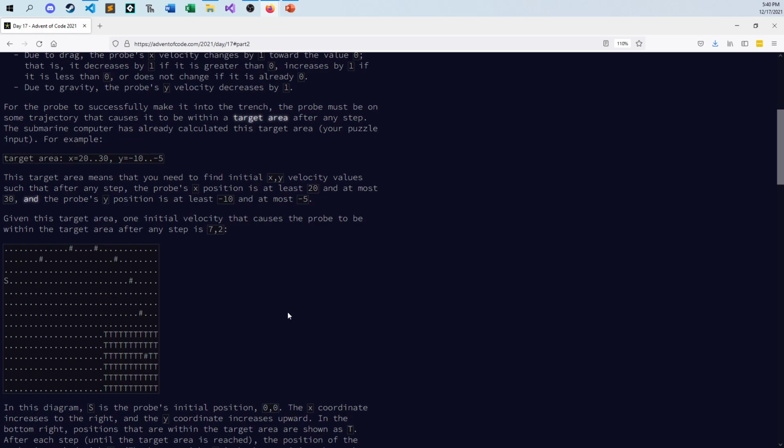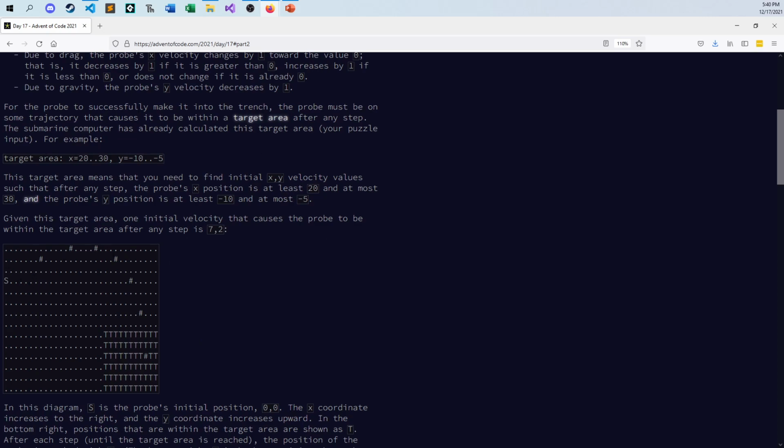I kind of figured where part 2 is going, but I don't want to give that away just yet. I don't want to spoil that for those of you who don't want the spoiler. But we're figuring out, how do I know what is the greatest? And then the next one is like, how do I know? That's kind of where that's going. So that's what this problem is all about.